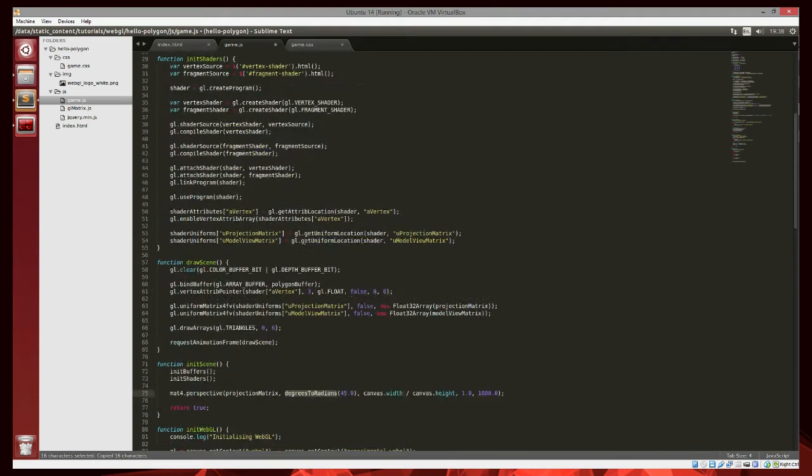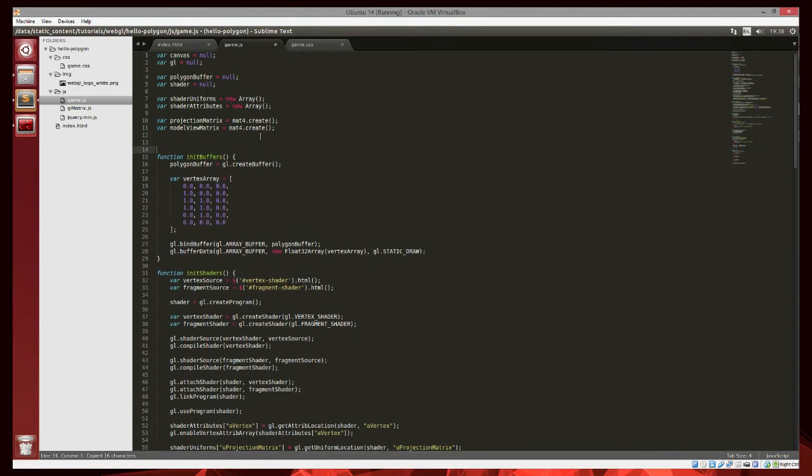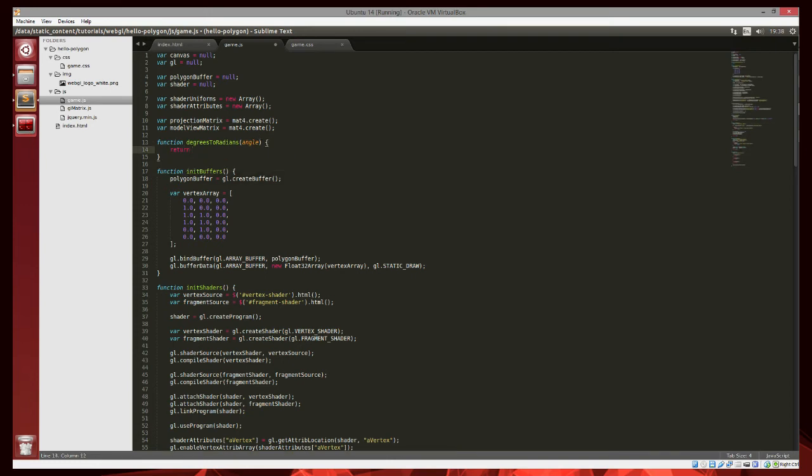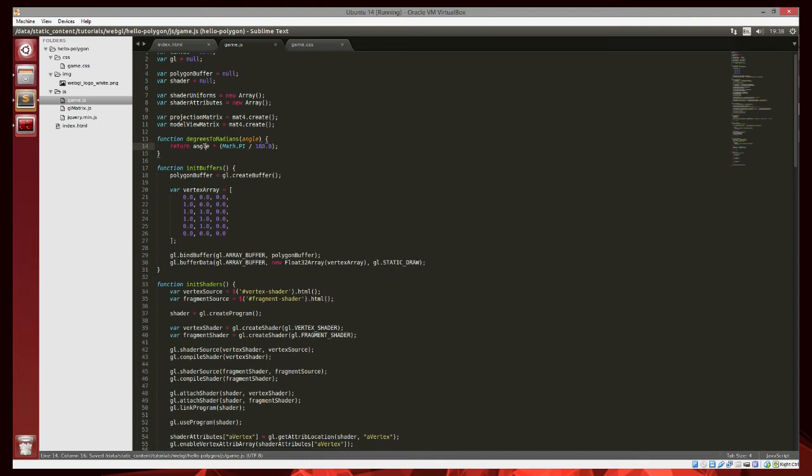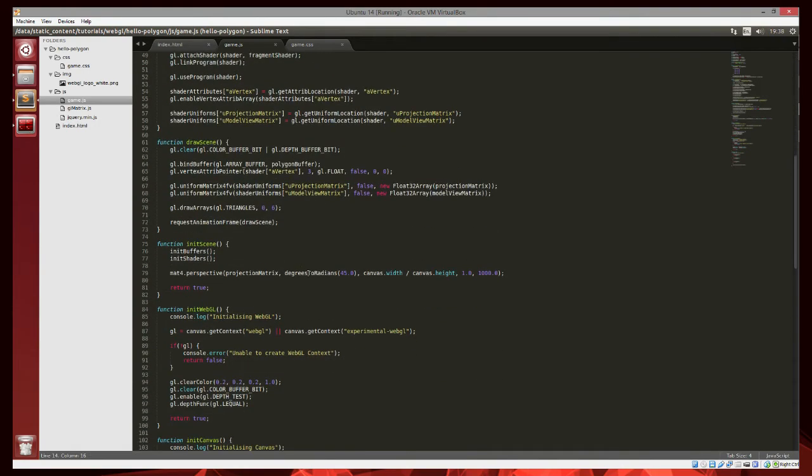And we need to have a quick little look at putting this function together. If I can remember which way around it is. And that just converts degrees to radians. And that will then pump this into there, and we've got our projection matrix.